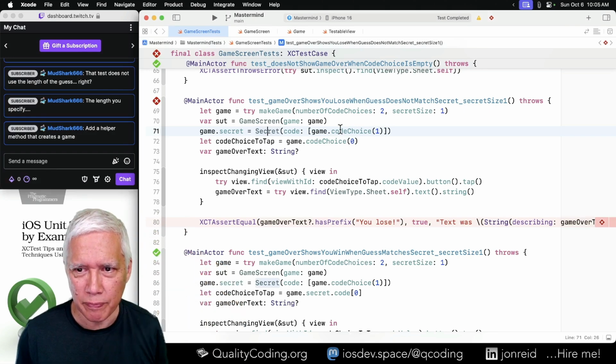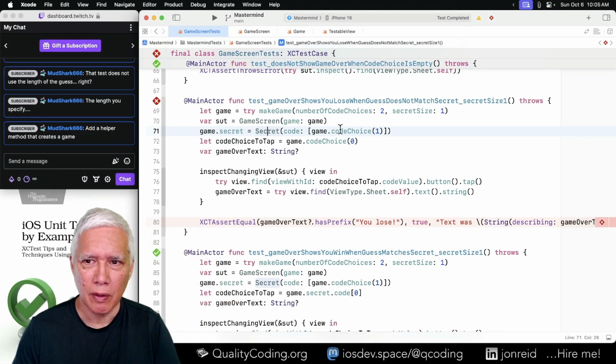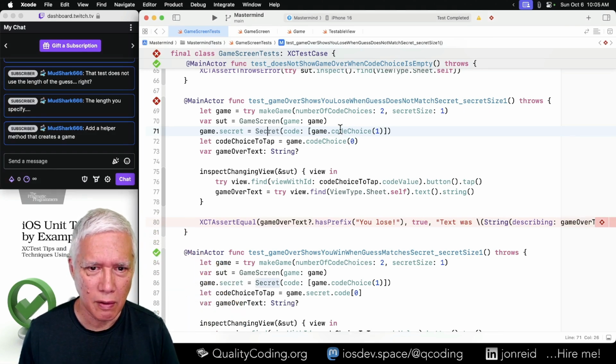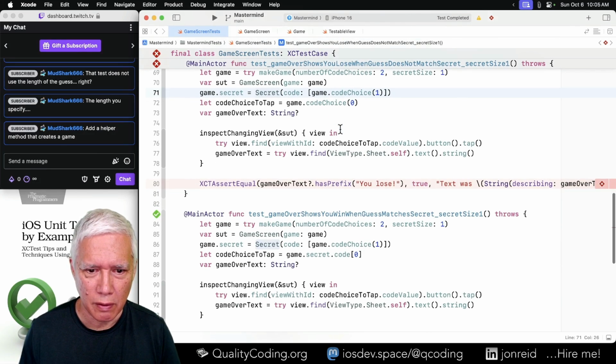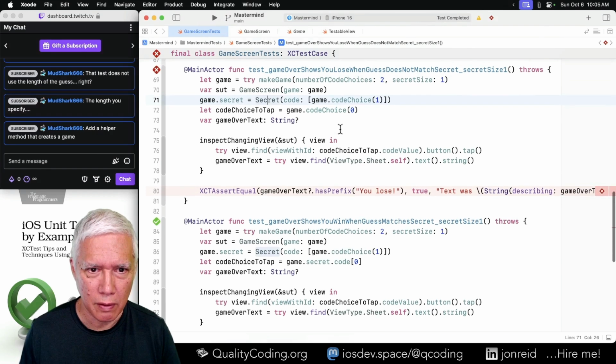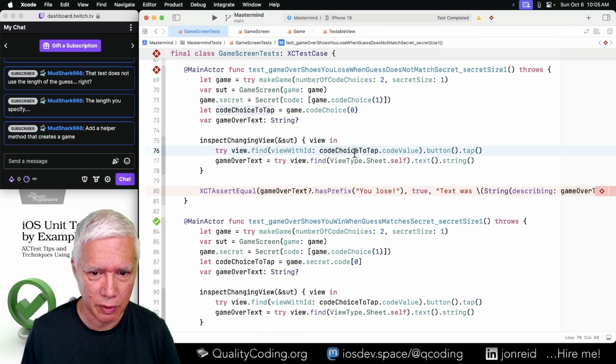What's the deal? Game show overshows you lose when guess does not match the secret. We're trying to find code choice to tap.